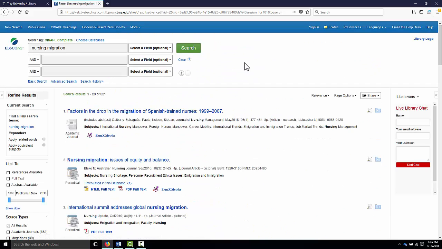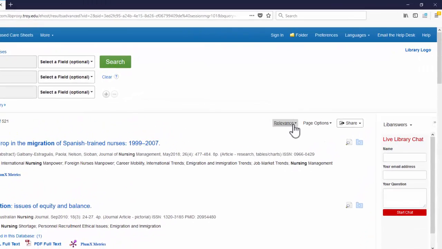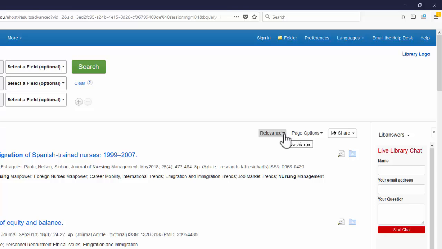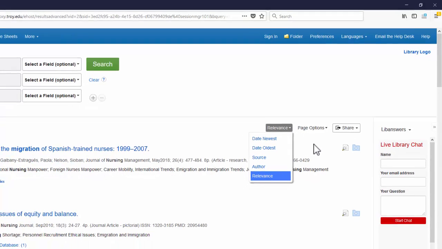I'm bringing myself back to the top of the search page because there's a couple of features that I want to show you. If you look to the right, you'll see that the default sorting of the results is by relevance. Should you want to, you can change that to newest articles first, oldest articles first, the source, meaning it'll group them by what journal they came out of and sort those alphabetically, or you can sort them by author.